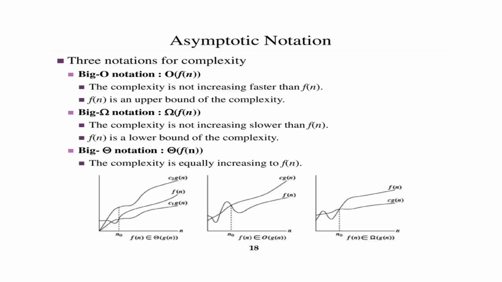Asymptotic means a study of a function of parameter n, as n becomes larger and larger without bound. So f of n is the larger bound of the time complexity. We are concerned about how the running time of an algorithm increases with the size of the input. So asymptotic notation is another method for finding the time complexity of an algorithm. There are different kinds of mathematical notations for time complexities.